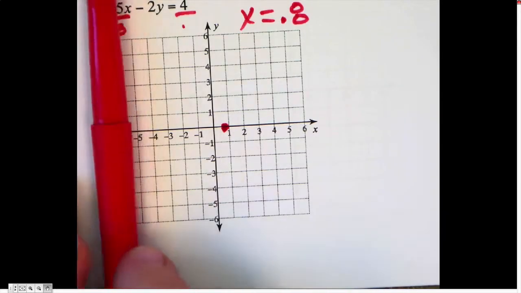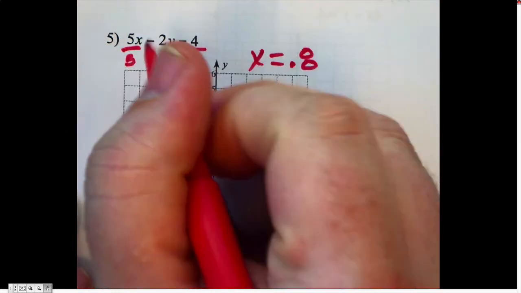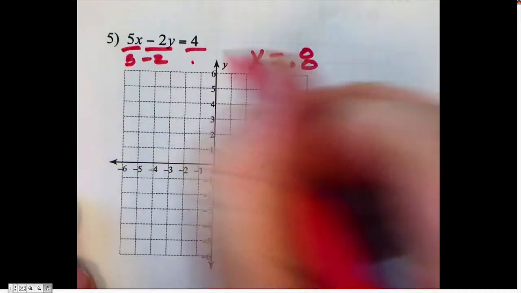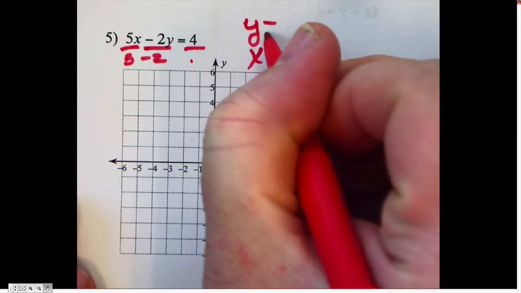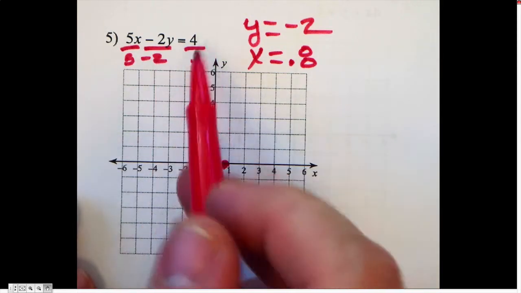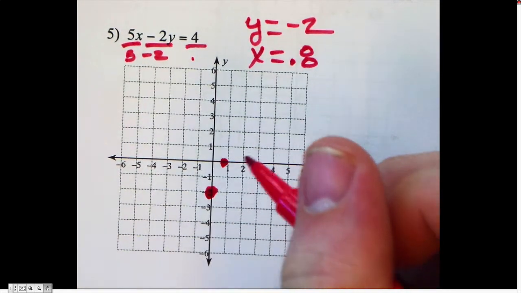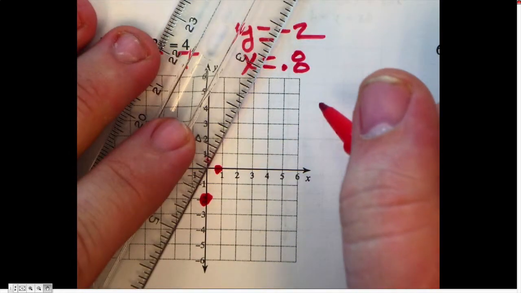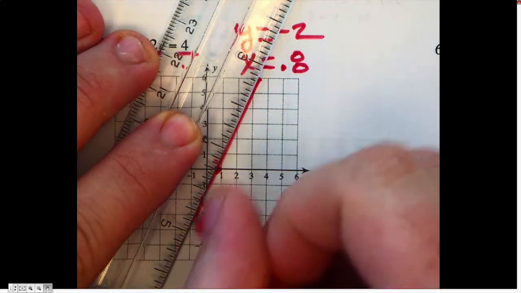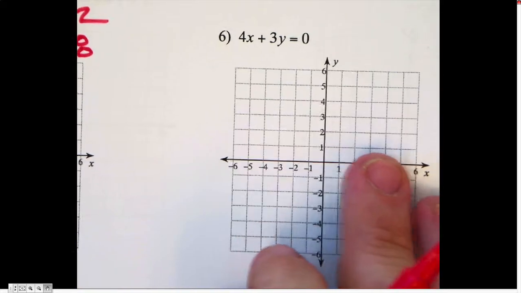Now let's cover up the x. And we see negative 2y equals 4. So we're going to divide by a negative 2 on both sides. Divide by a negative 2, divide by a negative 2, and we see that y is negative 2. Okay, because 4 divided by negative 2 is negative 2. And we now have our second point. So we can just get a ruler and say that's our estimate of the graph. And it's pretty close. It's definitely close enough.